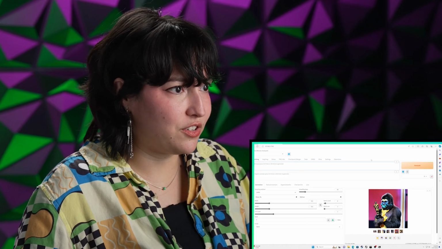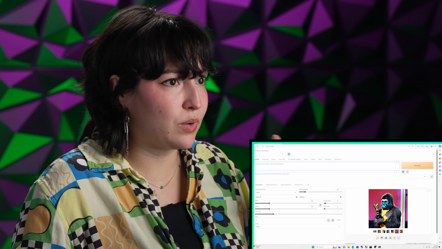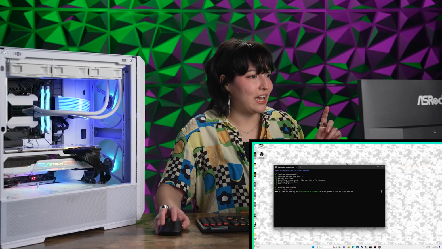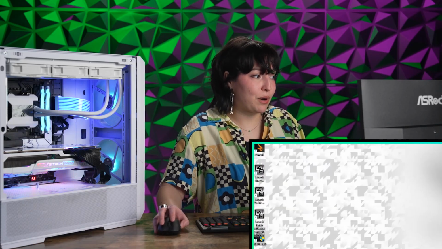I like Stable Diffusion, but we also have Shark as well, and I'd like to mess around with that. I'm curious if any of you guys in the comments have a preference. I've never played with either of these, but do we have a Shark or Stable Diffusion preference?